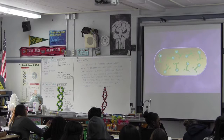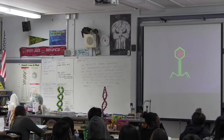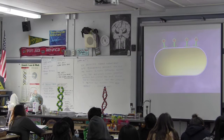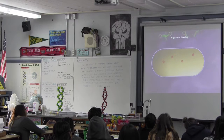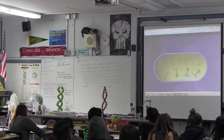Vigorous shaking caused the empty protein coats to be removed, but did not interfere with production of new phage in the cell. In the second part of the experiment, phage were produced in a medium containing P32 labeled deoxyribonucleotides. This resulted in a phage population with P32 labeled DNA, but no radioactive label in the protein. When the phage infected the bacteria, the P32 labeled DNA entered the cell and could be found in phage subsequently produced in the infected bacteria. This demonstrated that the DNA, but not the protein, carries the genetic information for a new generation of phage.